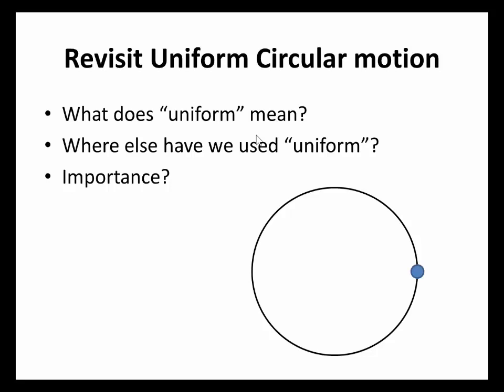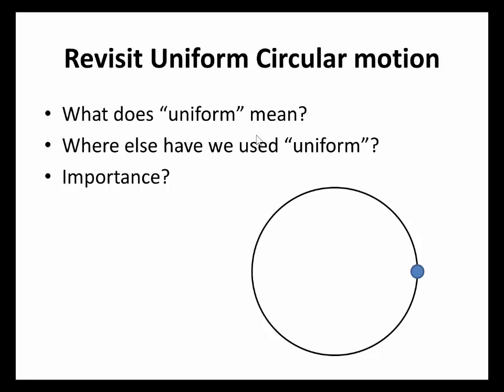The first time we came across uniform was when we were talking about uniform acceleration. Of course, the classic example is when you're in a uniform gravitational field, which means constant. Uniform means constant. An object free falls at a uniform rate of change in our velocity, our uniform acceleration. So we developed some equations for that.